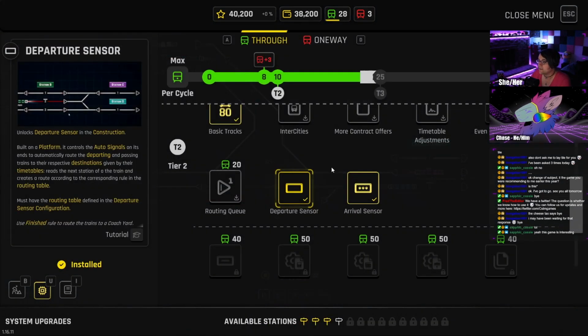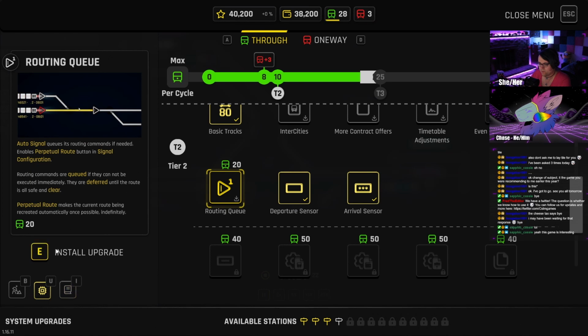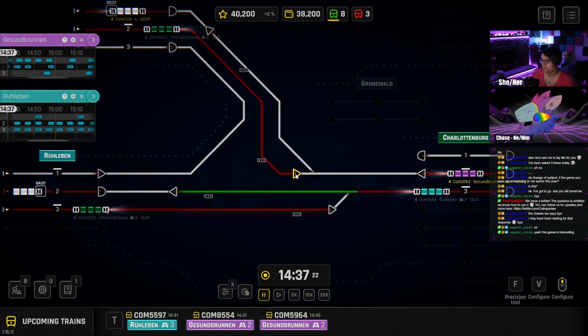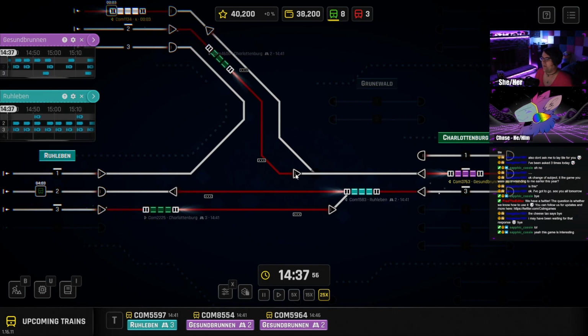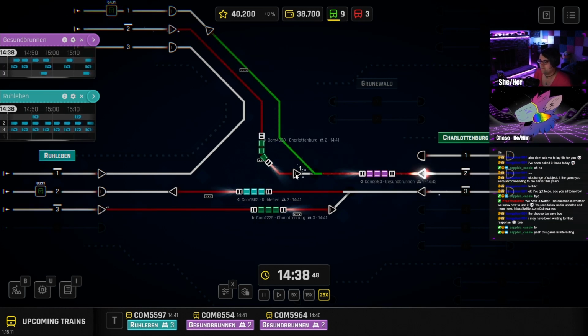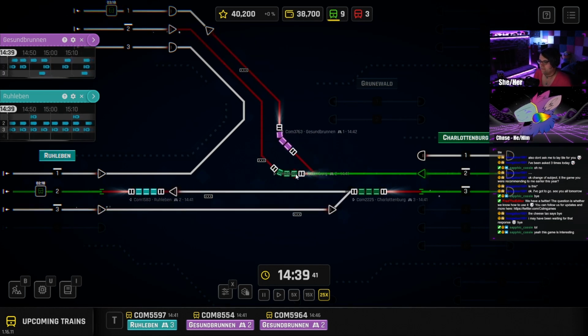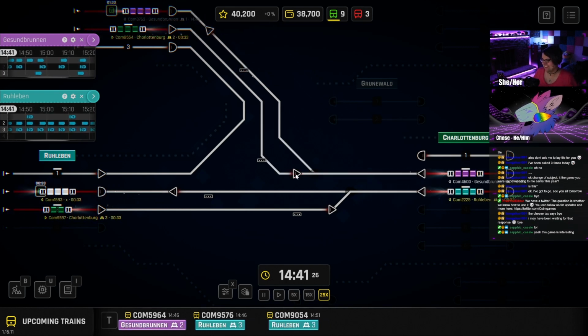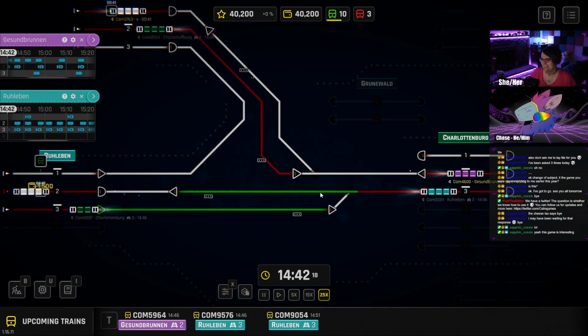However, since we're north of 20, I am going to get the routing queue. So now you can watch how the routing queue works if you watch this signal right here. I'm going to have my mouse on it just so you can see which one's highlighted. But yeah, watch for the little one to pop up in its top right. Ain't that neat? Okay, that's cool.